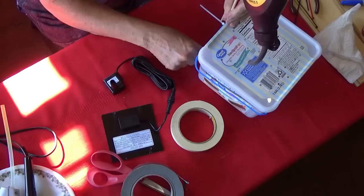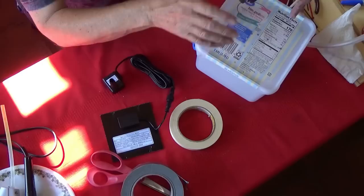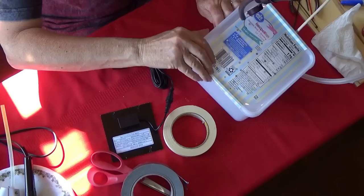Your pump's going to be on the very bottom. And keep in mind, the pump has to be completely submerged underwater. So I just taped it. And let me tell you something, I made this over 2 years ago and it's still going strong. I'm going to show you what it looks like today. And I'm still using this very same one.